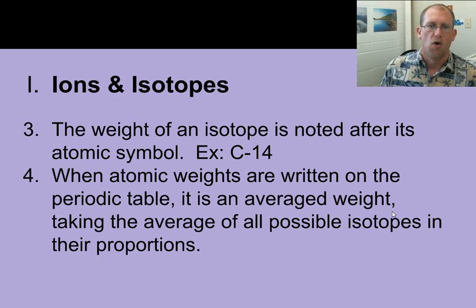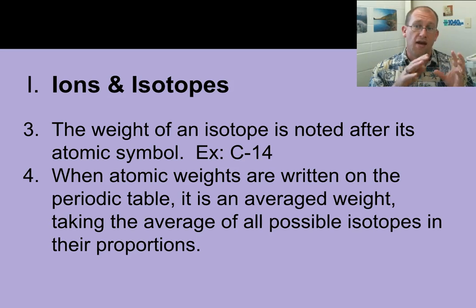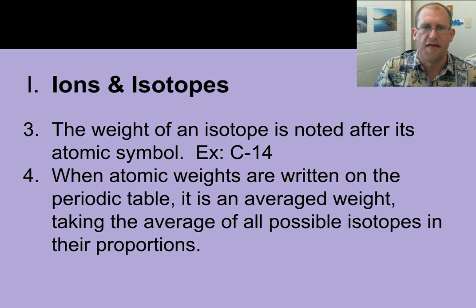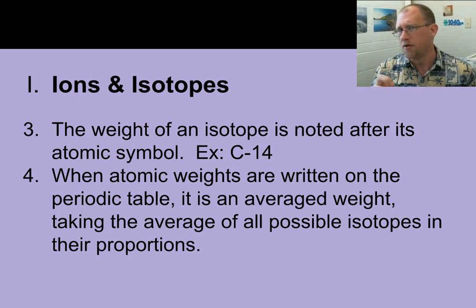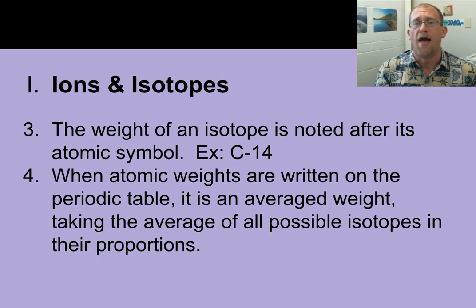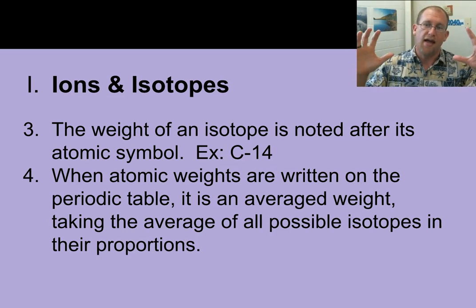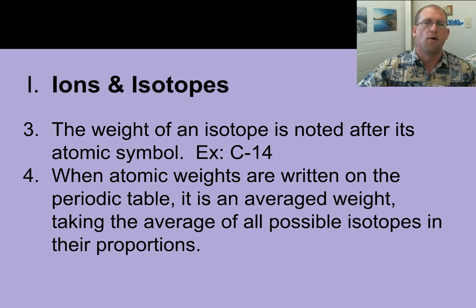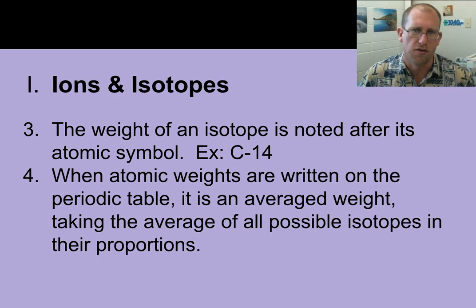Okay. Now, when you look at a table and you look at how heavy something is, the numbers are not written as whole numbers. So an original isotope is carbon-12, carbon-13, carbon-14. Example here, right? It's the mass of that particular isotope of an element. But when you look at the periodic table, it's not a whole number. It's a decimal. And that's because they take all of the possible isotopes and they average them out based on how common those isotopes are in nature.